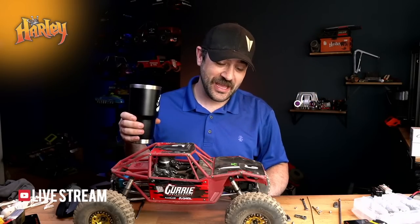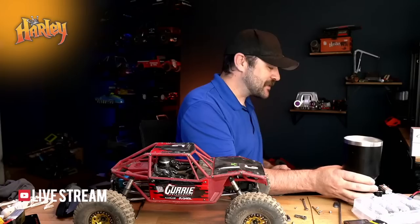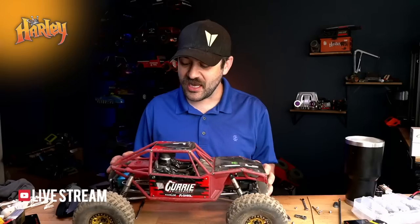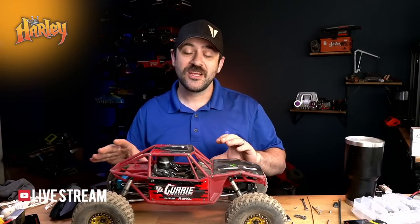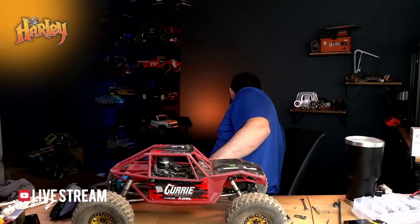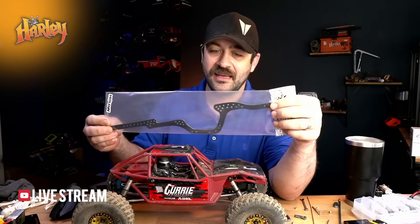But in front of me, we have the Chopra. But we are going to desecrate this little truck. And the plan is to build what I learned is called the Chopra. And that is when you take a Chopra cage and you mount it to a different chassis. And the chassis that we're going to be using tonight is a Brazen Scale high-low.